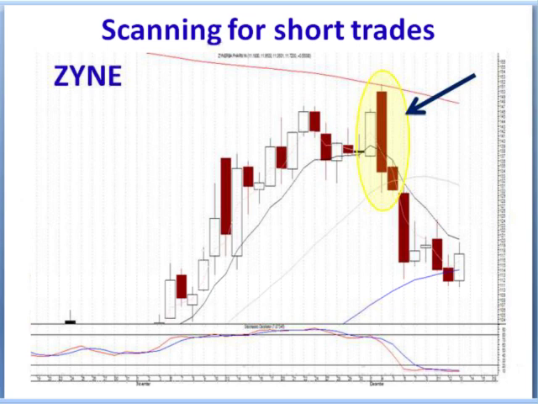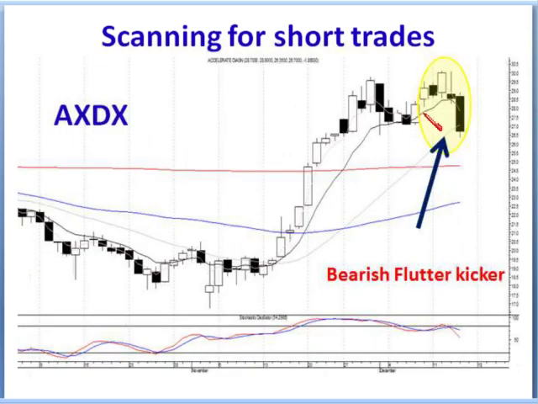Now, this is kind of redundant for quite a few of you, but if you recognize the signals and patterns, here's our bearish flutter kicker signal. Very simple illustration. You're in an uptrend. It opens here, closes here. The next day they open it here and close it right in here, doing a doji. And what's our simple rule of the doji? They're going to trade it in the direction of how they open it after the doji. So they're trading it in this direction. Comes a bearish flutter kicker, because if we took out this little flutter, you essentially have a kicker signal.